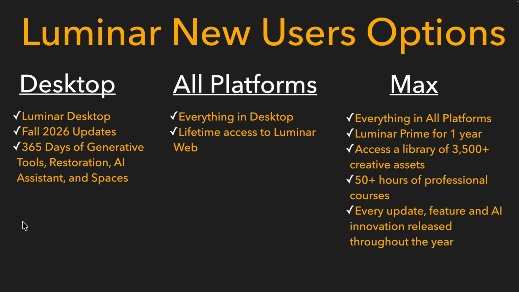Then we have the max option. This is going to come with everything that we've already talked about, plus Luminar Prime for 1 year. Luminar Prime is a new subscription model that Luminar, or Skylum, is rolling out, and we're going to talk about that on the next slide. All you need to be familiar with right now is that Luminar Prime comes with the max purchase. So if you're a new user and you purchase Luminar Max, you're going to get everything that we talked about plus 1 year of Prime. You're also going to get access to a library of 3,500 plus assets.